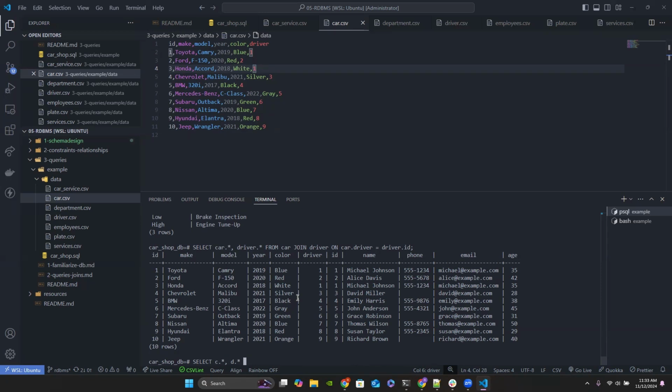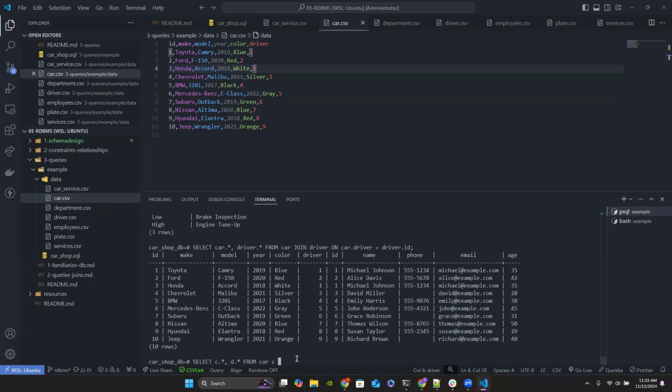Where do I want to grab this from? I want to grab it from car. And this is where I actually establish my alias. After I call the table that I want to grab it from, I then add the alias right afterwards. So car space C. So when it runs this query, it's going to check where it's grabbing it from. And it sees here, oh, okay, car has an alias of C. Therefore, you are referencing the car table at this part of your code.